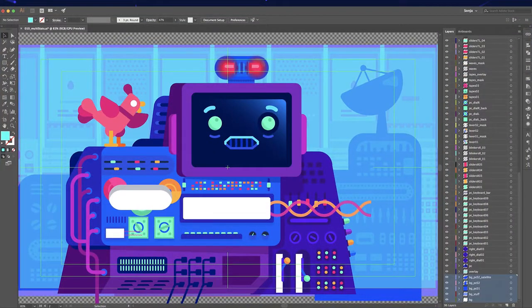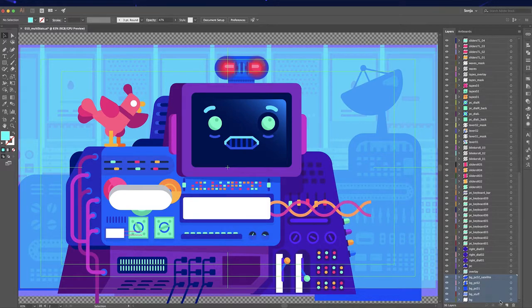Something that's really important in animation, especially if you have a lot of layers and a lot of assets, is naming. I use one overarching word to describe a whole set of layers that belong together, like over here. Background, I have multiple layers that belong to the background, like background stuff, etc. I use one overarching word, BG underscore, and then describing the asset that is part of that set of layers.